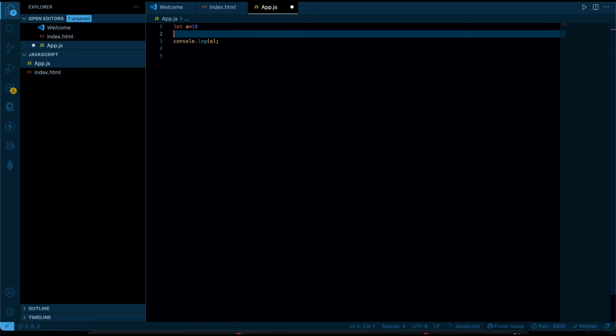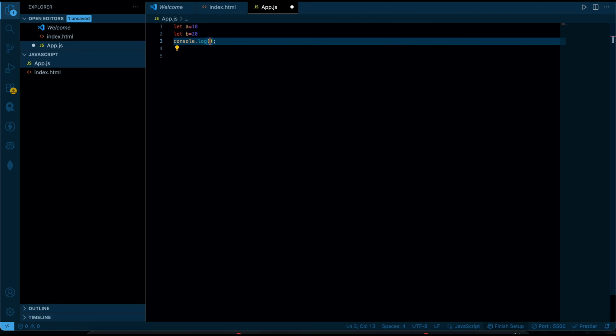If I want one more value, how can we add those values? Not a, another variable is needed for that. So let's say let b equals 20, and if I want the sum of a and b, I'm giving a plus b.